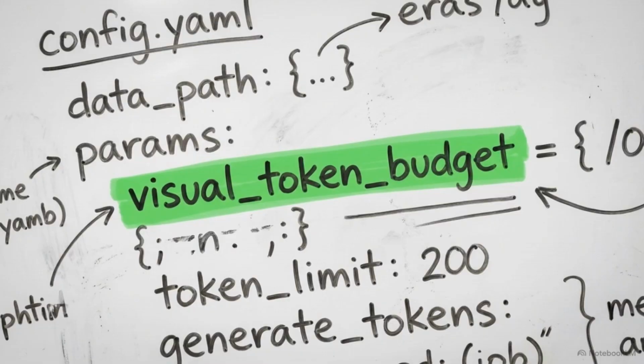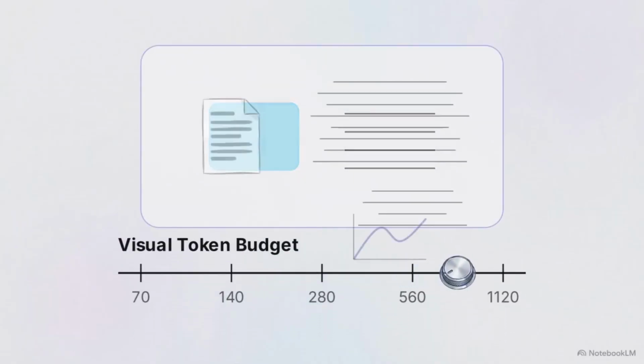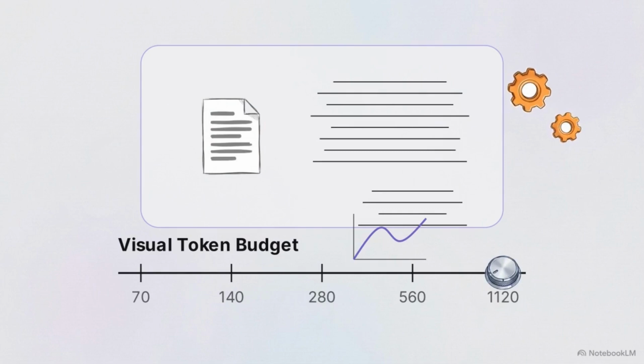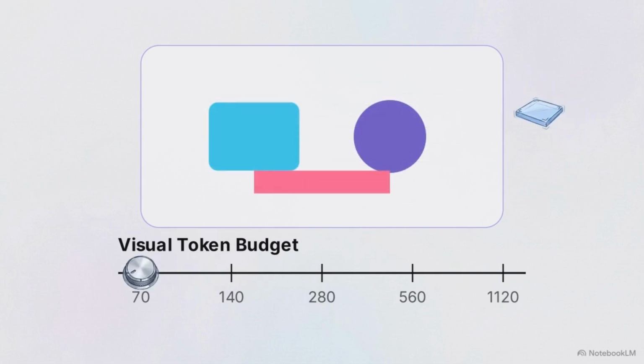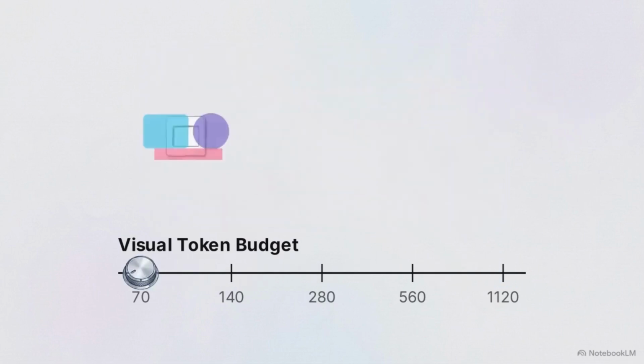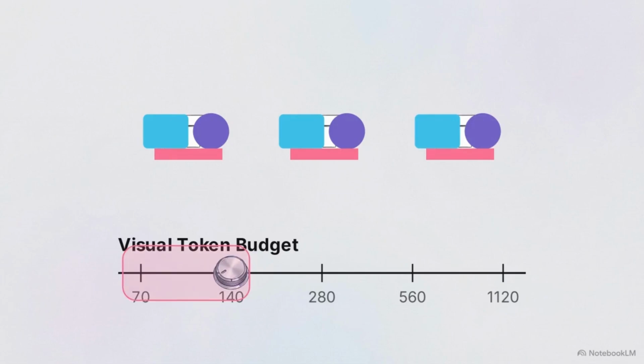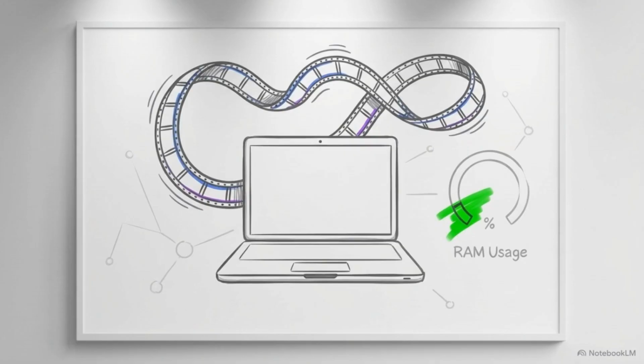We control the memory footprint of these frames by configuring the visual token budget. The budget defines the resolution. A 1120 token budget captures fine details for OCR, but requires significant compute. A 70 token budget allows broad visual analysis with minimal memory. For sequential frames, set this to 70 or 140 tokens. Restricting the token budget is what allows a local machine to process lengthy video sequences without exceeding its physical memory.